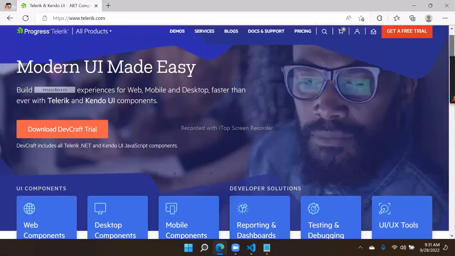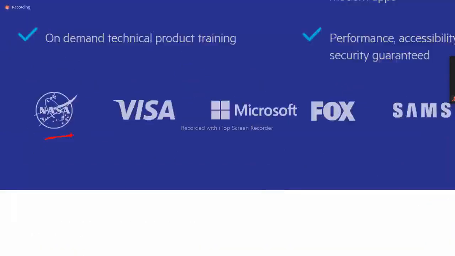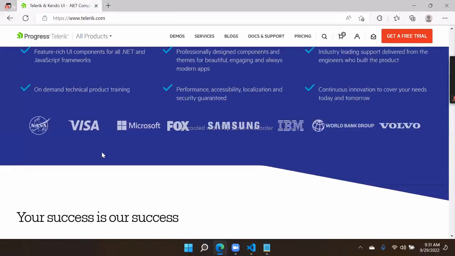You see, these are the customers of Telerik. NASA is a customer of Telerik. Microsoft is a customer of Telerik. So generally, you may think, I never heard about Telerik, right? I don't know Telerik. Telerik doesn't care about you. They support software for people like NASA. You don't know Telerik, that's your problem, right? They don't care that you don't know Telerik. I never heard of Telerik. Who are you to know about it, right? If you know about it, that's okay.